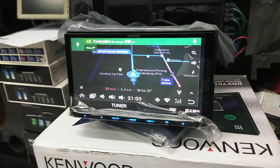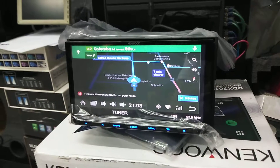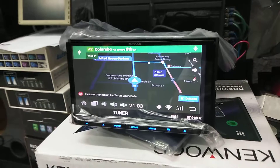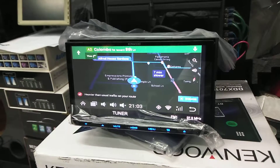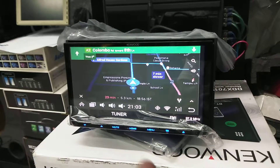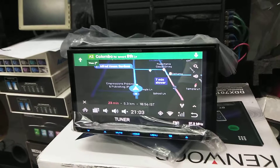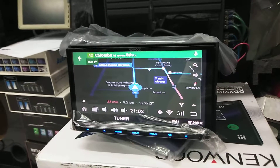That's Google Maps — as you can see, you can get traffic updates as well. We've connected the unit to a Wi-Fi network, so you can ideally hotspot your phone. You can also mirror your phone onto this, or for an additional fee you can run CarPlay on any supported Kenwood unit.